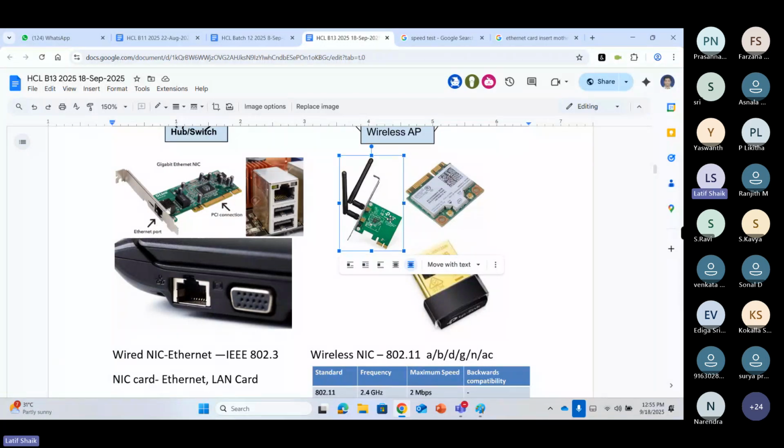Once again, guys, this is an interface card inserted into your desktop or server motherboard for wireless connectivity.